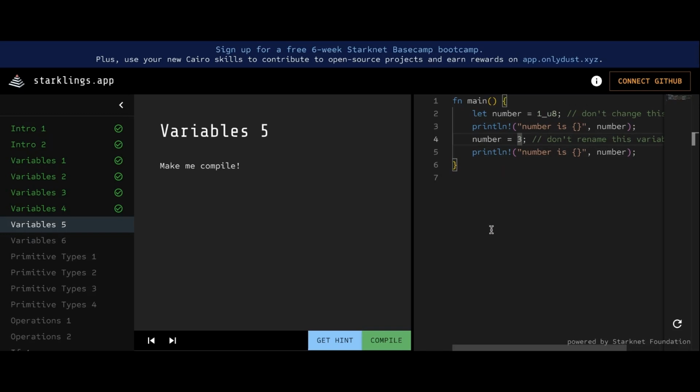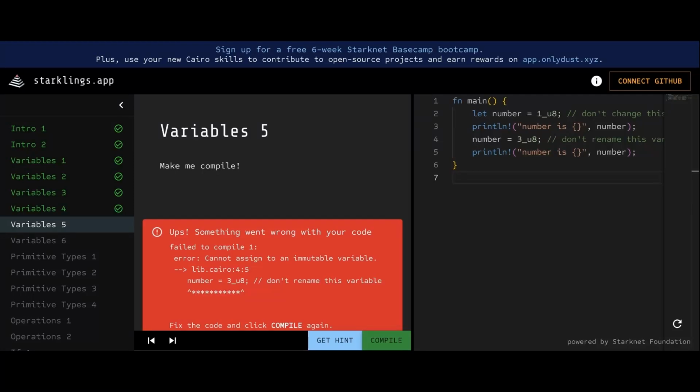Let's try if it's going to work. U8, right? Let's see. I know some things might be going through your mind already. It doesn't compile. Why doesn't it compile? Oh, do we have to add the mut keyword to make it compile? Let's try it.